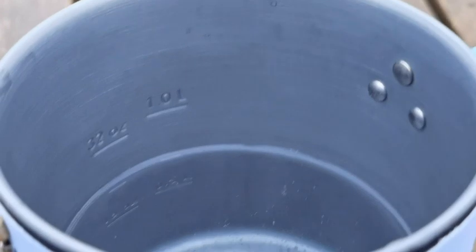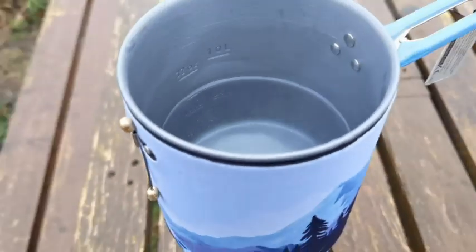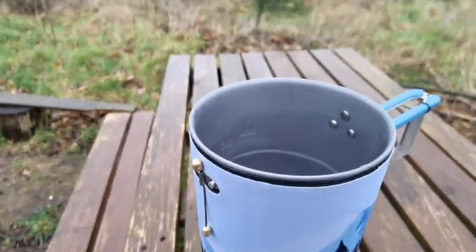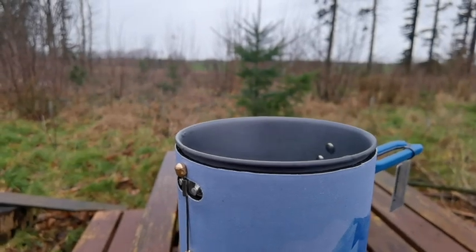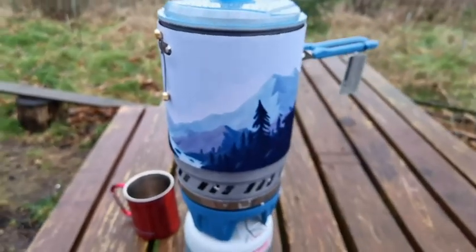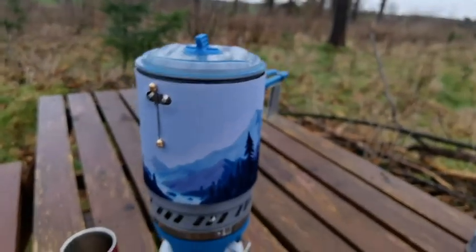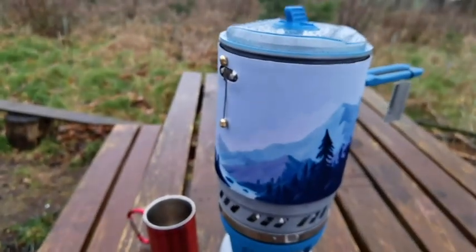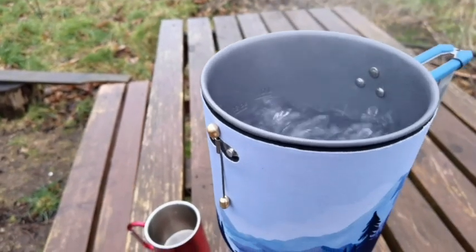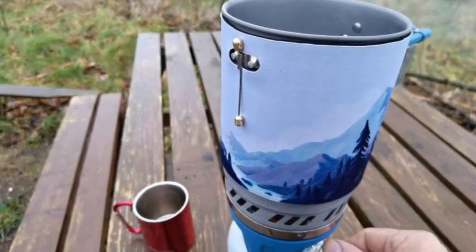Oh, that's quick. That's quick. Look at that. That's steaming already. That's not even, that's 30 seconds. Wow, that's impressive. So this will be suitable for soup, pastas, stews. You name it, you can probably cook anything in this. Oh, very impressed. Lockable handle. 1 minute 10, full rolling boil. Time for a coffee. And you can simmer it right down as well.